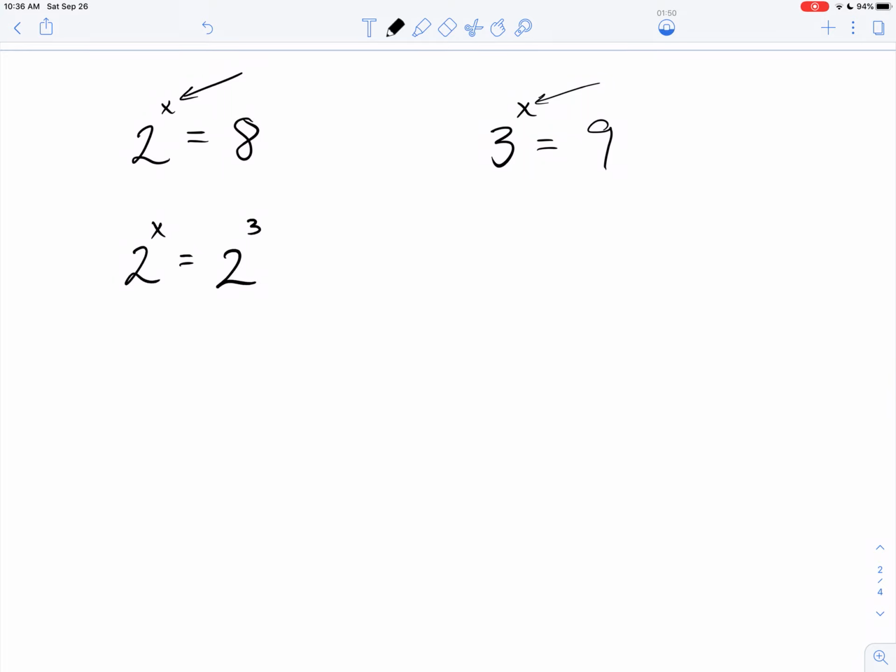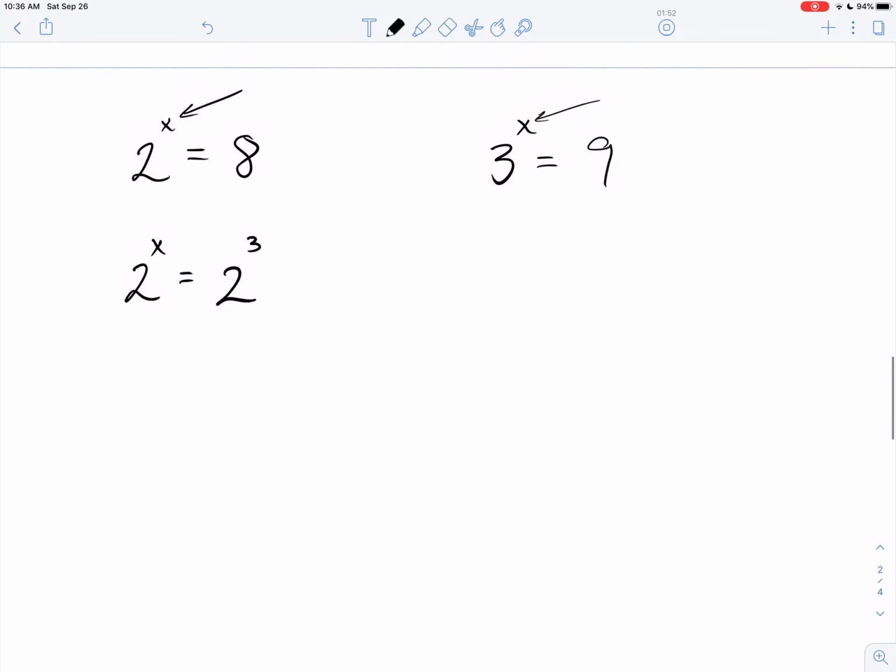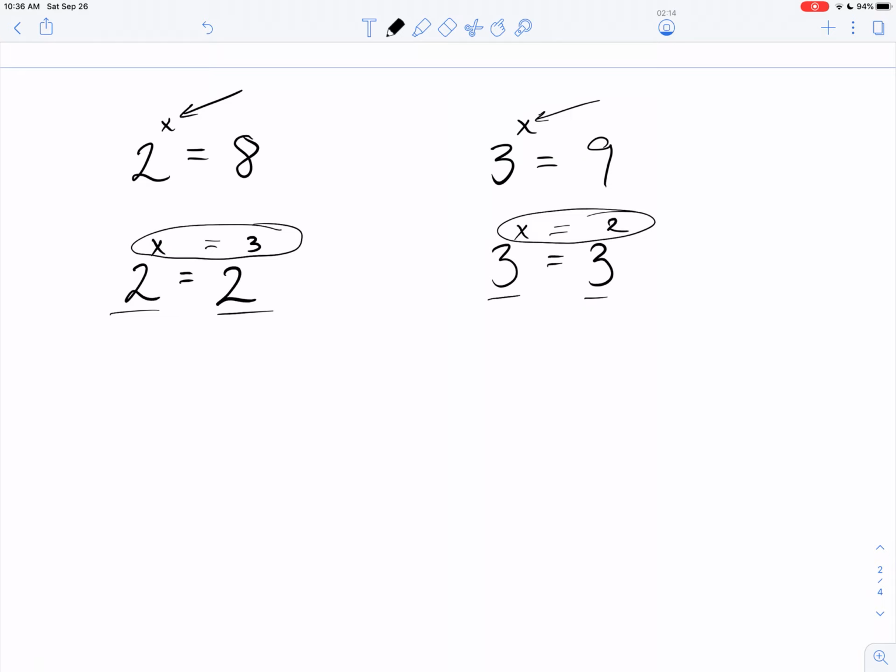So mathematically, the rule is if the two base values are the same, that implies that the powers must also be equal. So over here on the other one, if I had 3 to the x, I could say, hey, 9, you are the same thing as 3 squared. Since the base values match, I can set the powers equal, so that is x equal 2. Now, you might say to yourself, well, I don't really need to work that hard on that one. It's pretty easy.